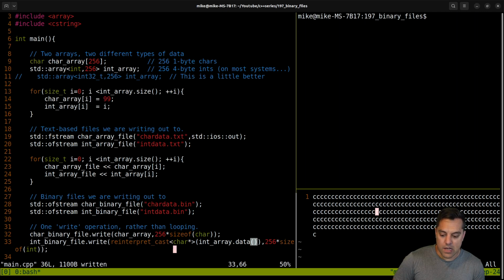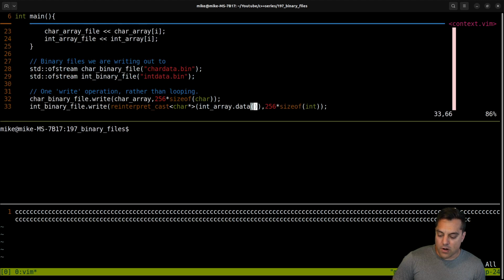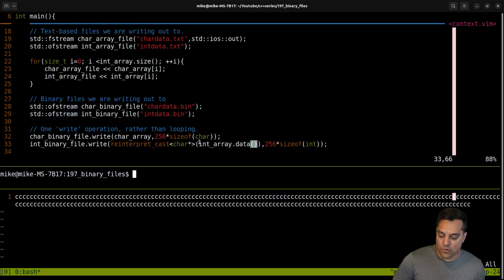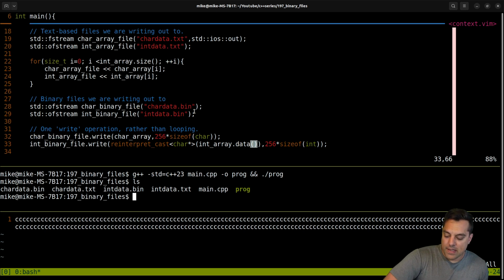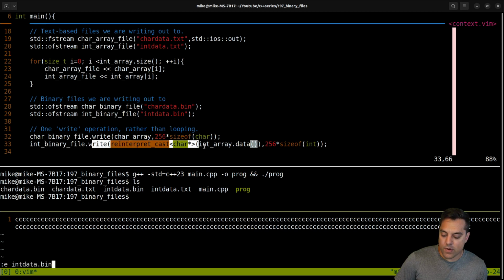Okay, and let's do this here just to make our screen a little bit more readable, just so you can see the full line. This should compile, unless I mess something up. Oh, nope, there we are. We are compiling. I'll do ls. And now we should have our data written out here. So int data binary. I'm writing out the binary array here.